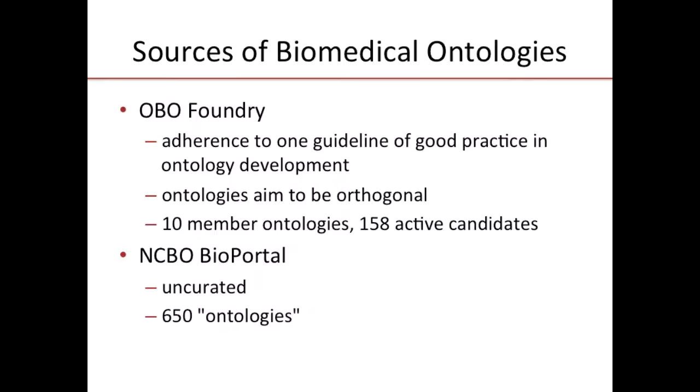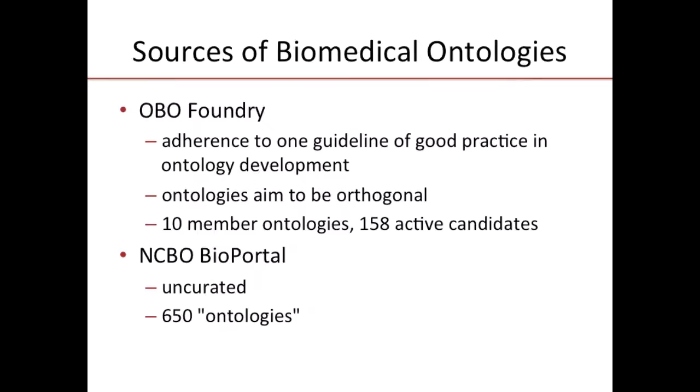The OBO Foundry is an international group. I'm part of that, so I'm somewhat biased, and I will disclose that here. I don't get money from them. It's a collaborative, mostly scientific academic project. The OBO Foundry has 10 member ontologies. The most well-known ontology in the OBO Foundry is the Gene Ontology. Everyone who has worked with genes so far probably stumbled across it at least once.